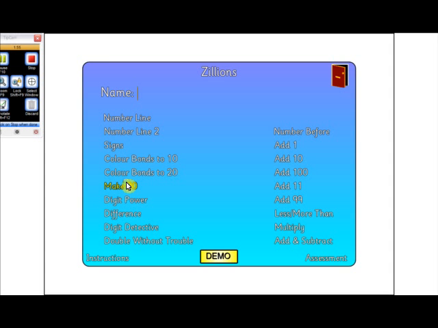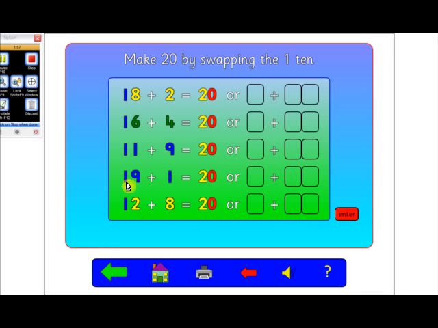So in make 20, this is quite challenging. So 18 plus 2 is one way of making 20. However, if you drag these digits over to the boxes on the right, you can make a different way, in this case it's 12 plus 8, so you put the 1 over there, you put the 2 over there, and then the 8 over here.